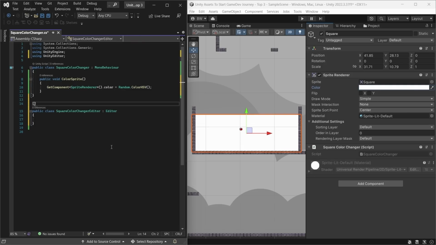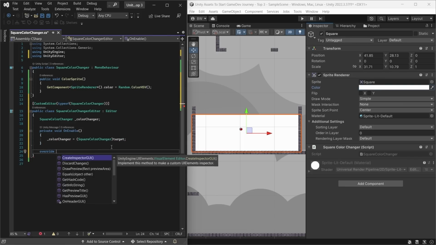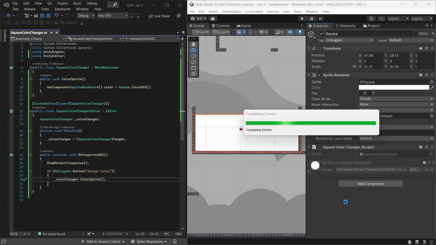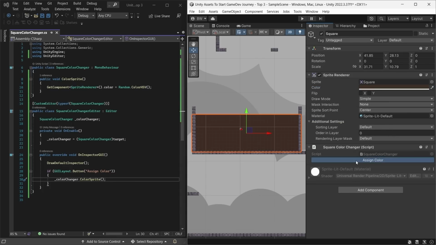And we give it the CustomEditor attribute. Get a reference to our script and assign that as the target in OnEnable. And then we draw the actual inspector in the OnInspectorGUI method. So we'll draw the default and then add a button like this and call the color sprite method. And these custom editor scripts can get very long, very fast, but you can see it is working.